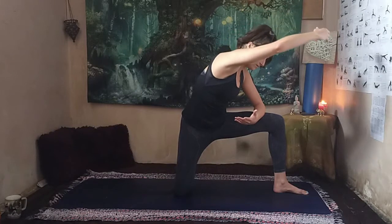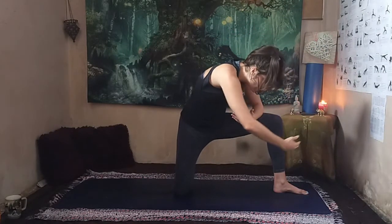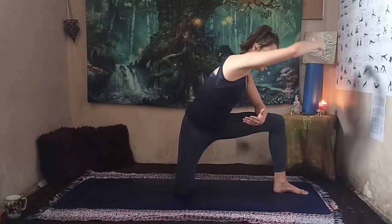So we'll take 2 breaths here, really thinking about this posture, how you can use it to get into your body more, to get deeper into your body. Inhale. Exhale, you're going to start to curve over towards the leg, towards that arm. And then your inhale, arms going to sweep up and round in a circle. And then exhale, curving back over.